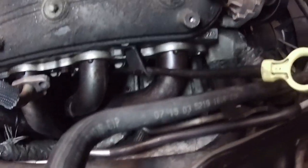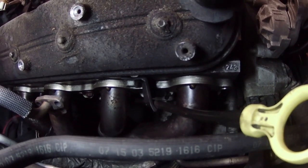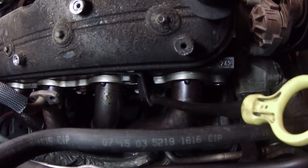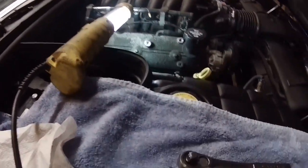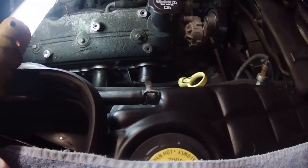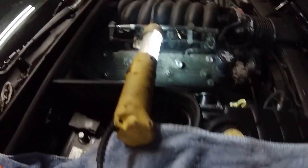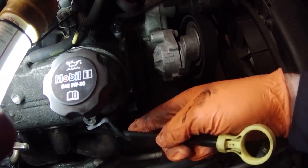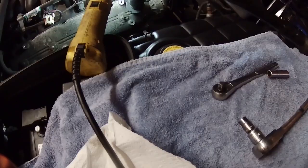Before I can get to the last bolt here, there is a bolt behind the dipstick tube here, so I'm going to have to loosen the dipstick tube now. Looks like it's a 15 millimeter, so that should come out pretty easily, and then I can get at the last bolt that holds the headers on. Okay, move the dipstick tube out of the way. Now I can get at the last bolt behind there that's holding the header on. Yep, and the dipstick tube just pulls out of the engine there.